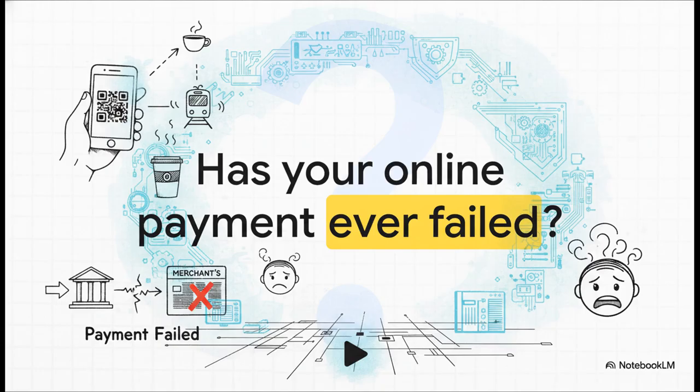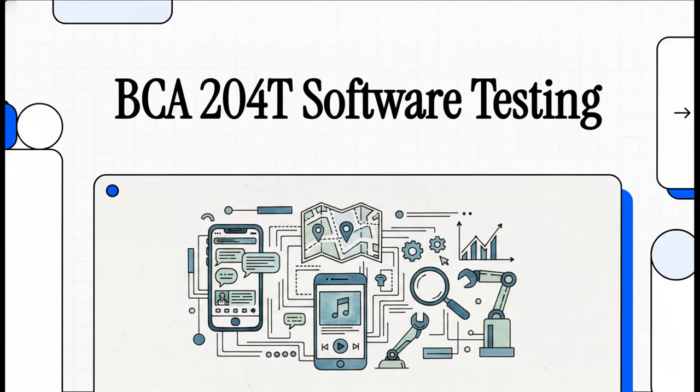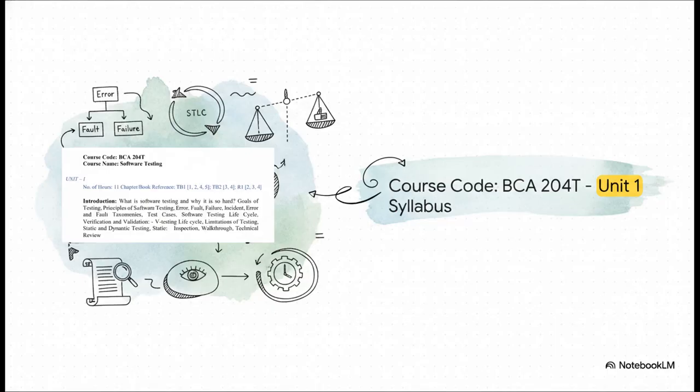आज के सेशन में we're going to explore the invisible shield that protects us from these everyday digital disasters. So let's get right into it. आज हम decode कर रहे हैं the complete BCA 204T Unit 1 syllabus on software testing. But listen, हम सिर्फ boring textbook definitions नहीं पढ़ने वाले. My goal today is to break this entire unit down using real-life app examples, ताकि सारे concepts आपके दिमाग में permanently छाप जाएं. We are tackling your exact official syllabus today.